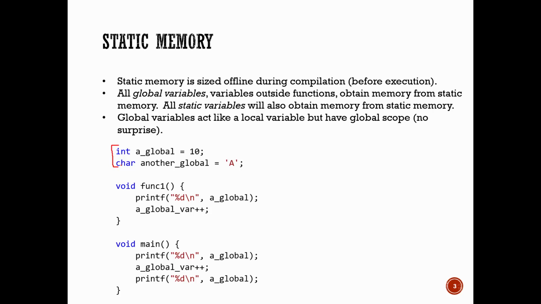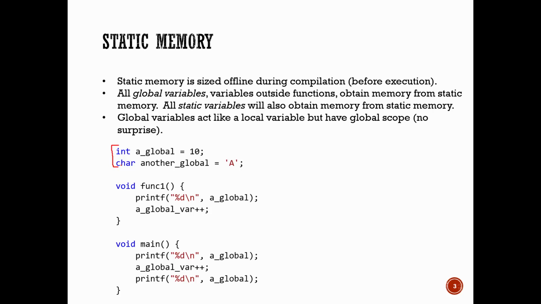The second type of variable is called a static variable. Static variables, the primary difference at the end of the day, is really their scope. A static variable may actually be declared inside of a function, and that static is a keyword. I'll show you an example of the code on the next slide. But static is literally the keyword, and when you put that in front of a variable, it marks it as something that should be persistent. It should be one variable that exists for the lifetime of your program. Don't make that variable when the function is created, or remove it when the function is over. It'll make it permanent. So those are two types of variables: global variables and static variables. Both of them will use static memory.